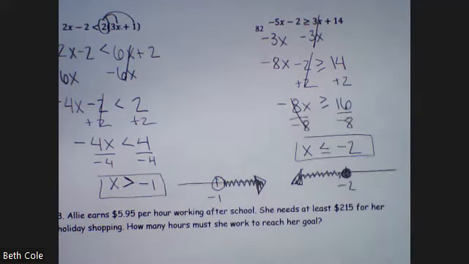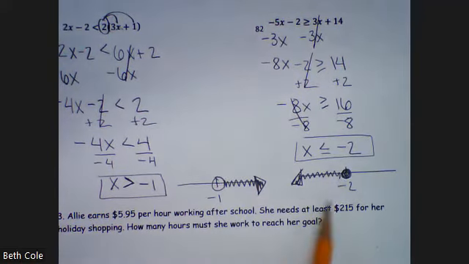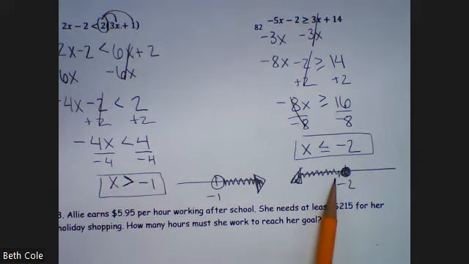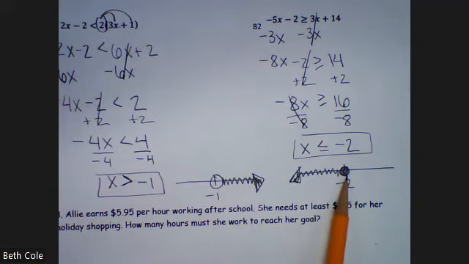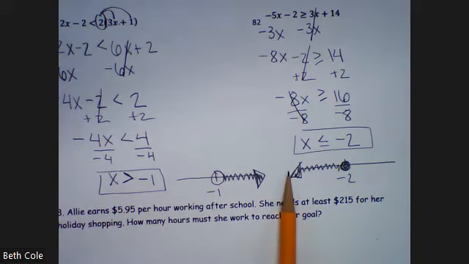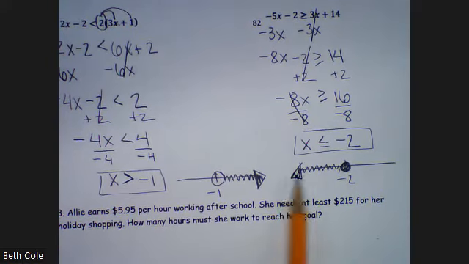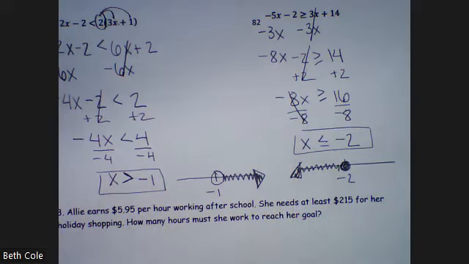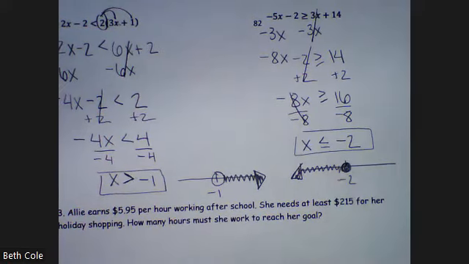Can anyone give me a number that would be part of this answer? Negative 4, negative 3. How about negative 2? Negative 2 counts. Negative 22, negative 77 billion. Do you get that it goes on like forever? Negative 1.2 would be over here. Negative 2.2 though. No, I'm glad that you brought that up.